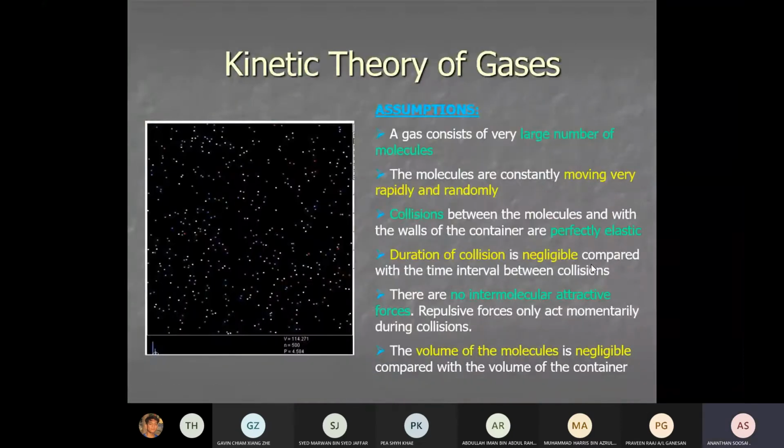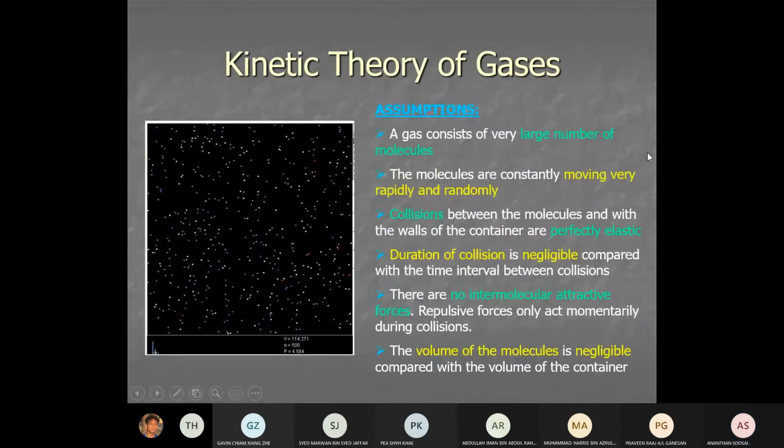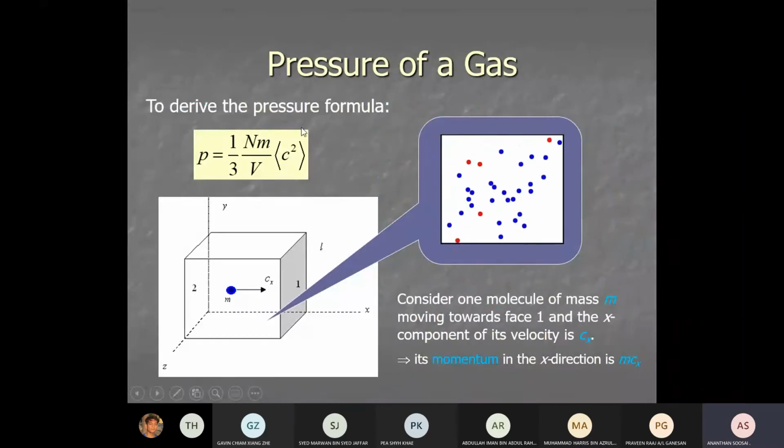Now, as I said, scientists know that pressure on the container is caused by the collision of the particles with the wall and rebounding back. The particle experiences a change in momentum, therefore force is exerted on the wall, so pressure is exerted. So they wanted to get a formula in terms of the speed of the particle. The formula PV equals 1/3 Nmc squared has been discovered. But to develop this formula, they made lots of assumptions. These are the assumptions they made so that this formula is correct.